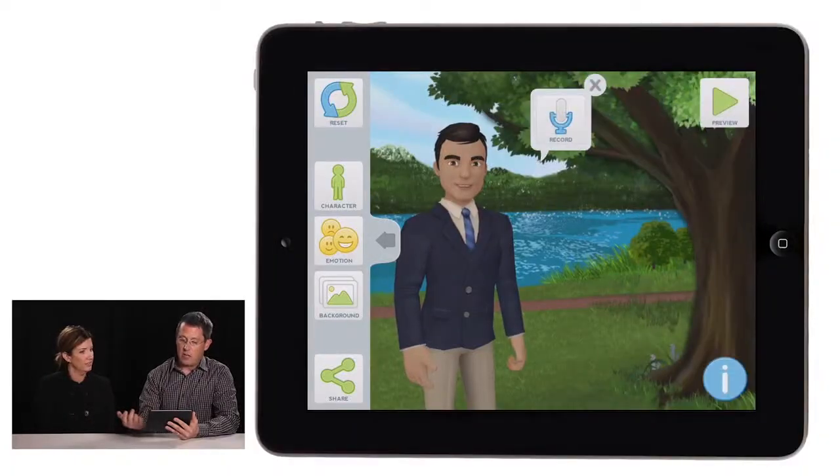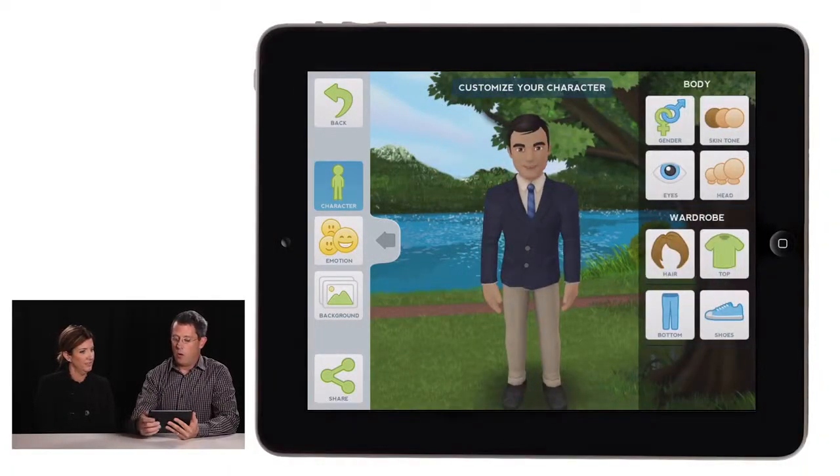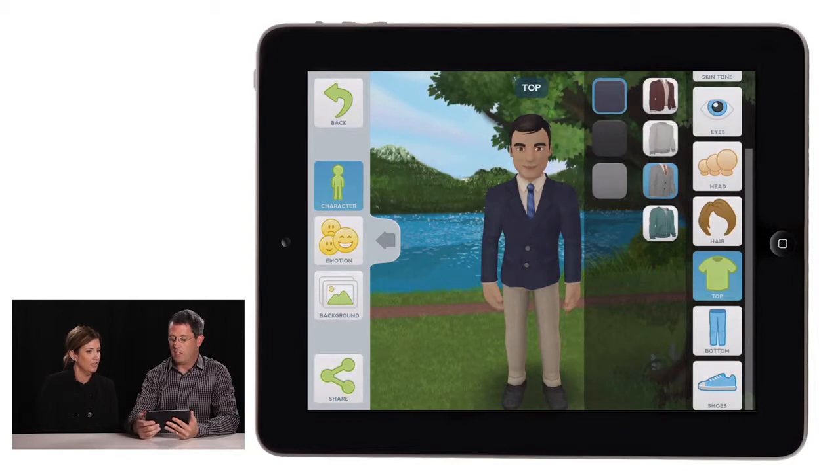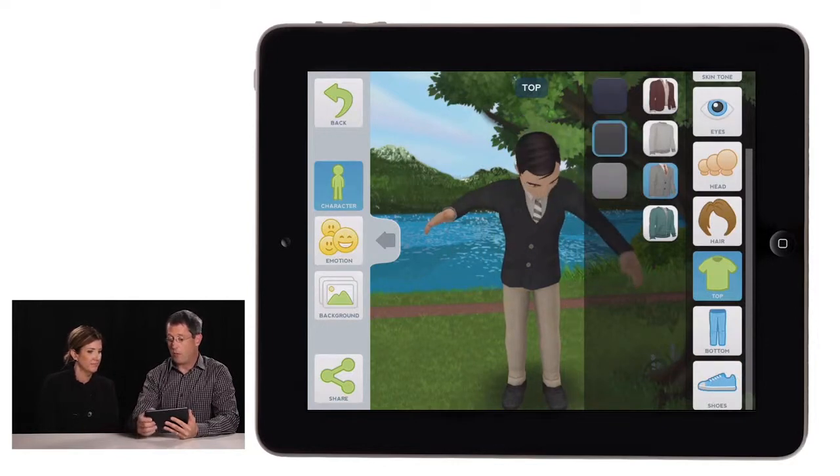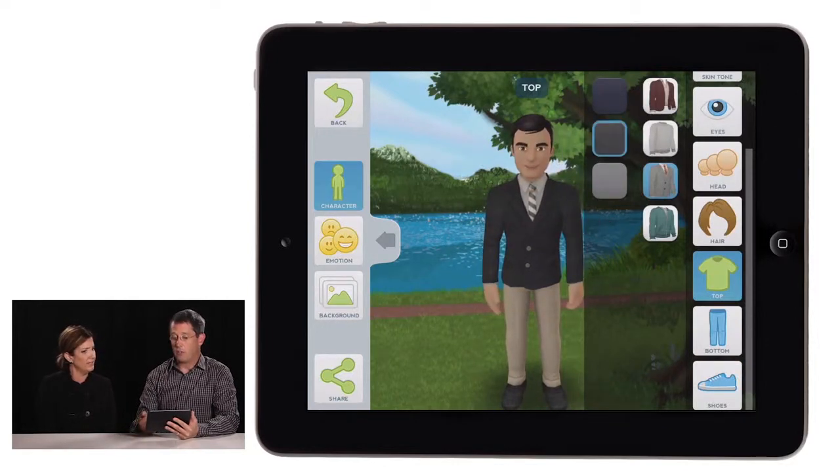What about the outfits? Can you get historical outfits? Not that I've seen. As far as I have seen so far, we're limited just to the wardrobe that is here. So again, I'm here with tops, and I can see that I'm limited just to those colors. In-app purchases? No in-app purchases that I've seen.